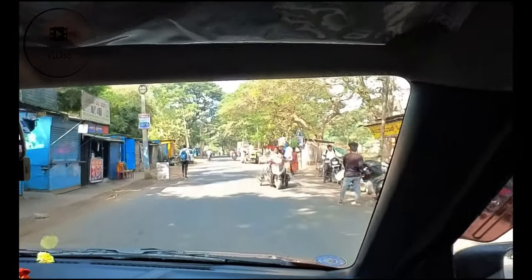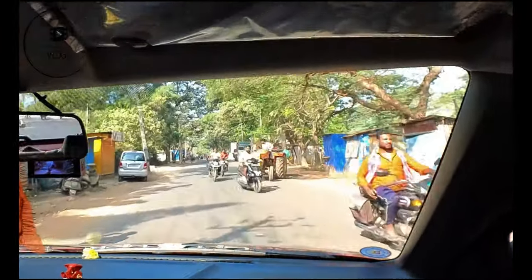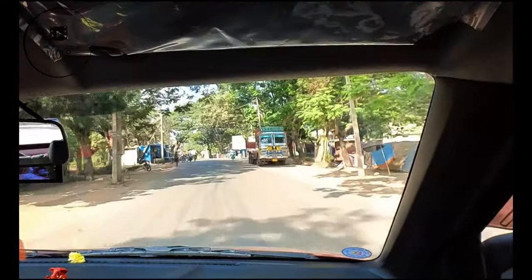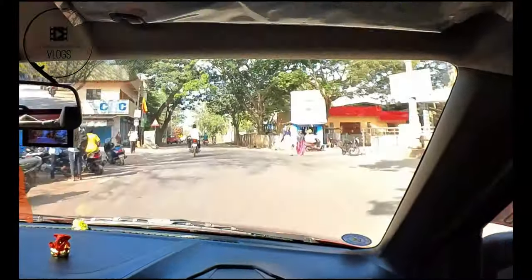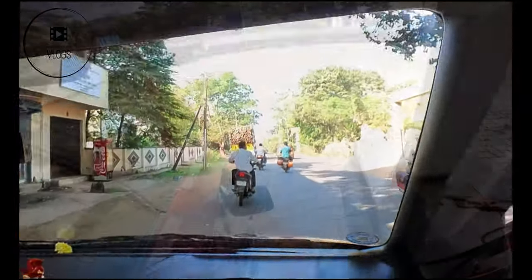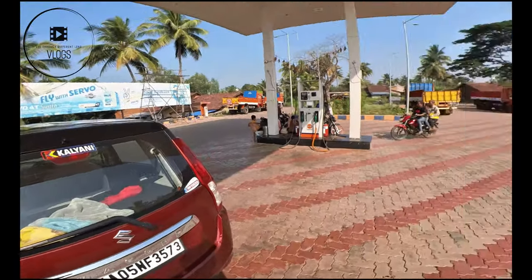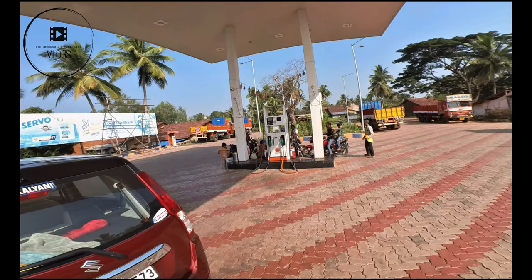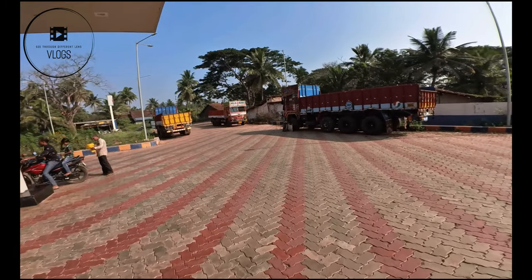At this point, we were looking for a petrol bunk to refill the fuel. Very soon we found a petrol bunk a few meters away from this turning, where we filled up the full tank, so that we were not ready to take any risk. Once we reach Ganeshgudi, there are no fuel stations for around 20-30 kilometers. So this was the last source. I think you have petrol bunks in Halyal as well, but it's always better to take precautions.